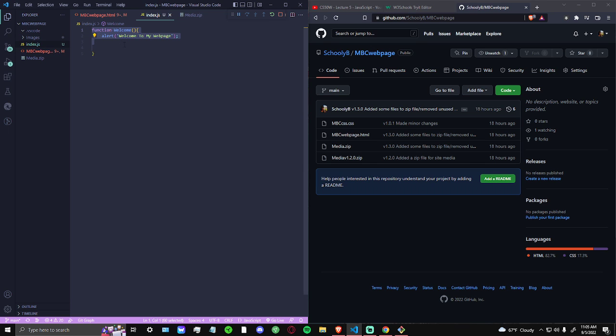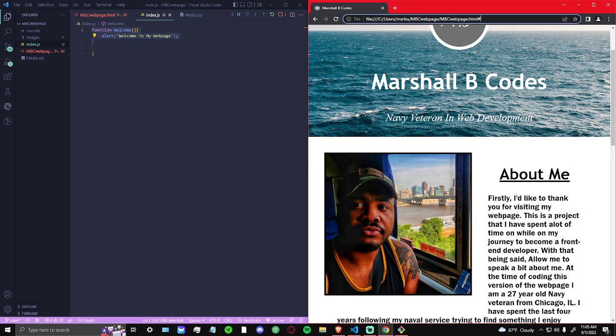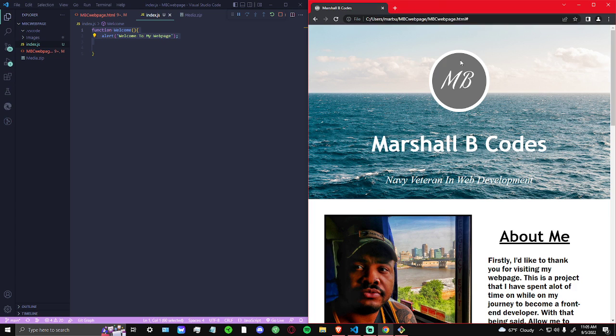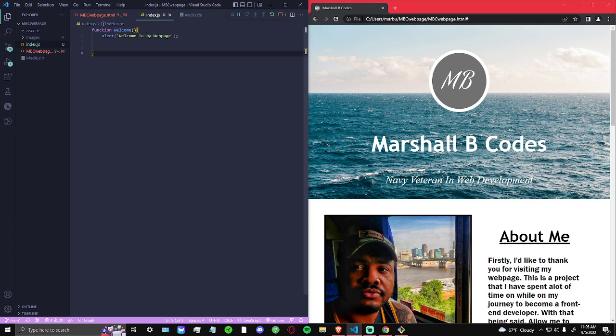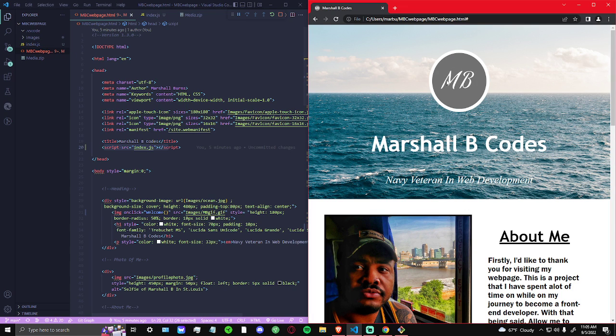And by this, where it says welcome to my web page, when I click, I have it set to where I click anywhere on this icon, it opens this alert at the top of the screen. Welcome to my web page. Now this is just a temporary change, more of a placeholder. It'll probably say something else later on. Kind of a test to see if I can do it.